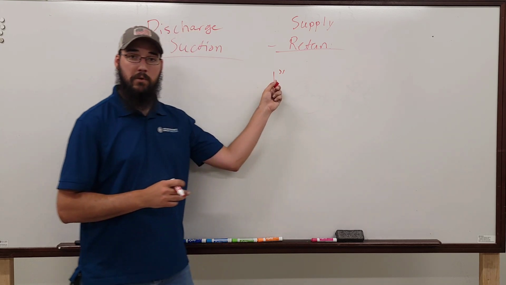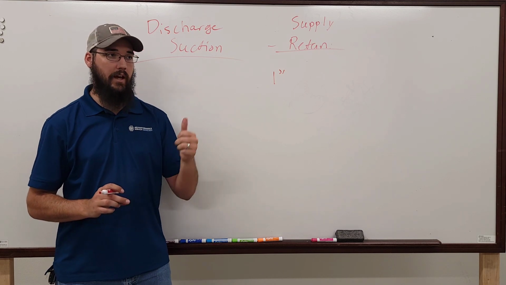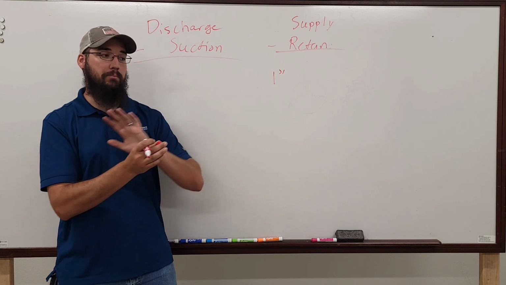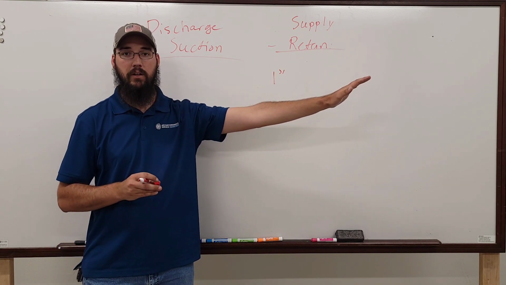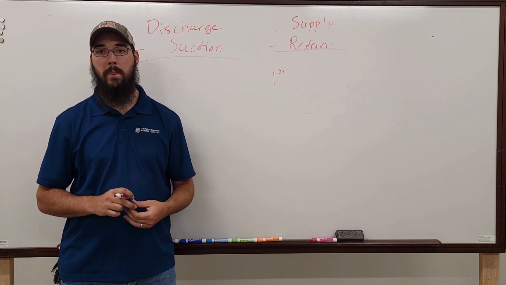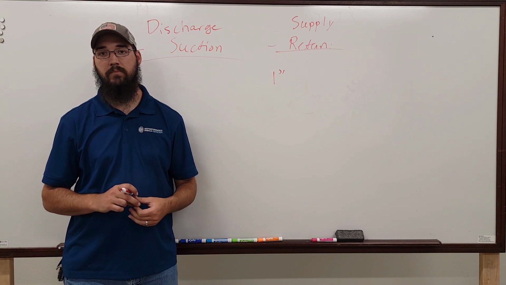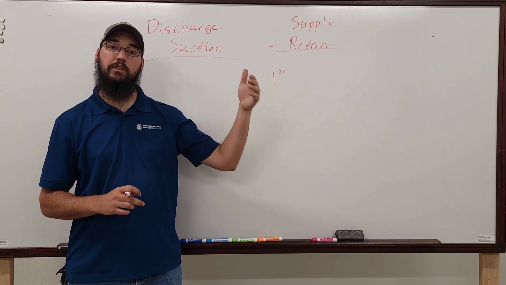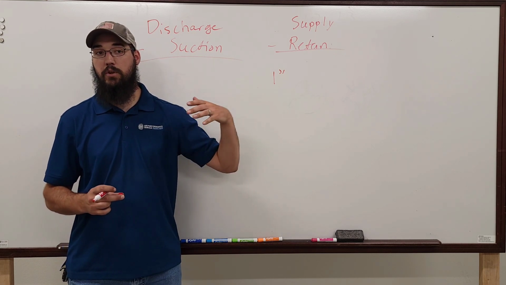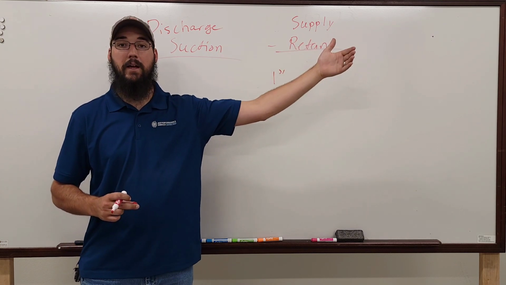Anything above this 1 inch mark, you're not doing anything for the VAV, because it's set to control a set amount of CFM regardless of you trying to force more air to it. So the VAV goes off differential pressure, right? So how does a higher static produced by the air handler affect how it opens and closes? Because at that point, the higher static means it has to close more, which means you're trying to run a higher static, and you end up just deadheading the system that much more.